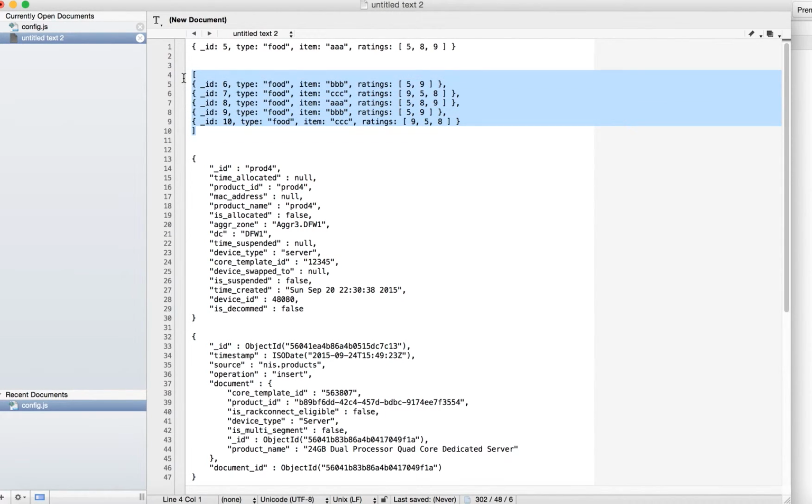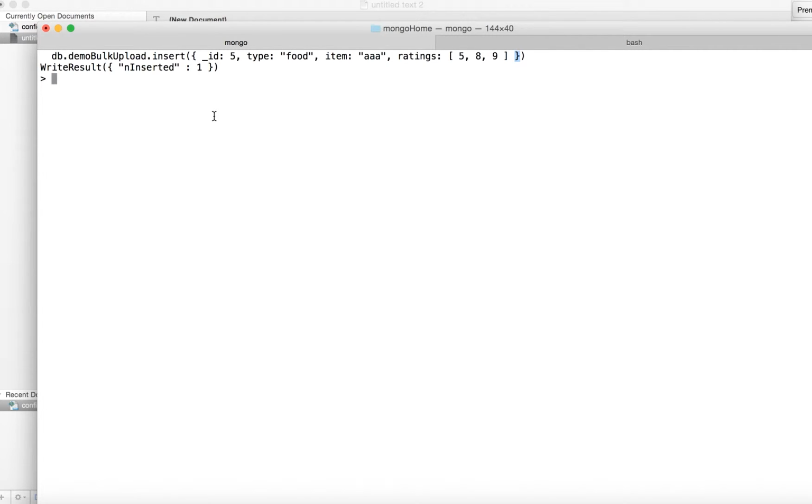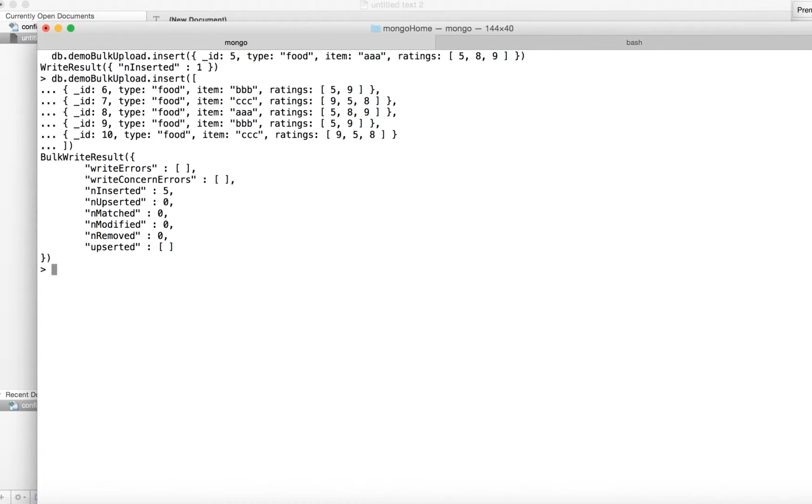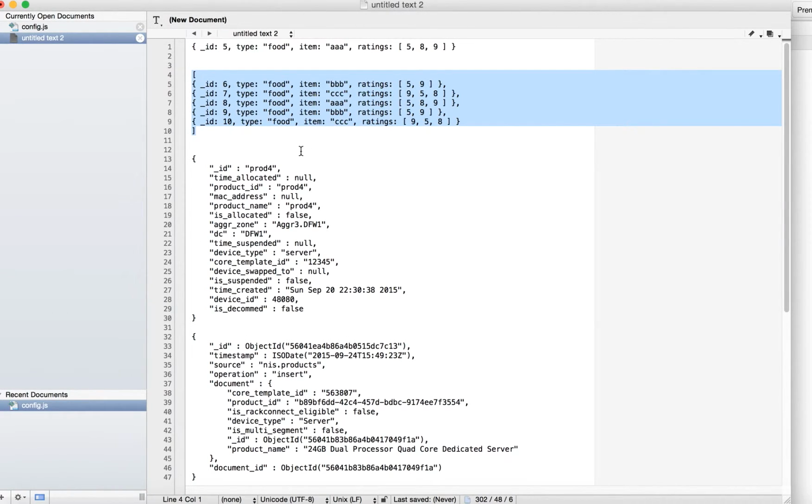You can do it in a single go, you just go here and paste it, something like this. You just paste the list, but sometimes it looks cluttered if there is heavy data. And you see all the data has been inserted in a single go, and it gives you the message that it has been imported successfully. So let me just drop this and try to insert it again in a smart way.